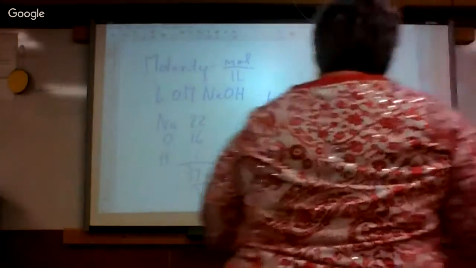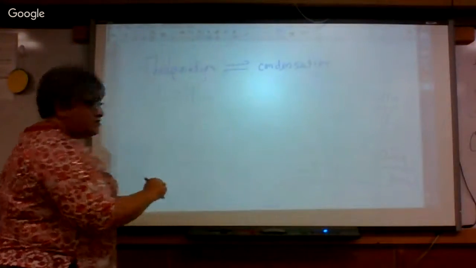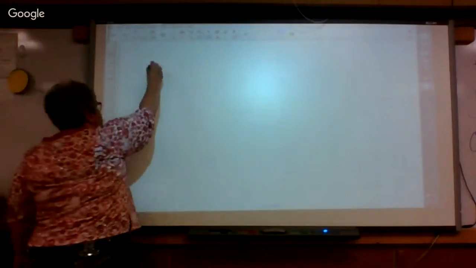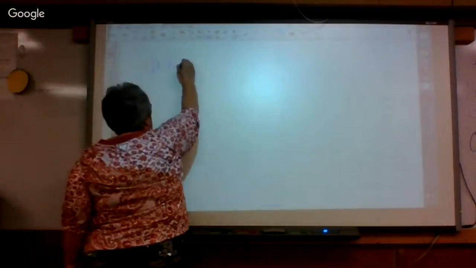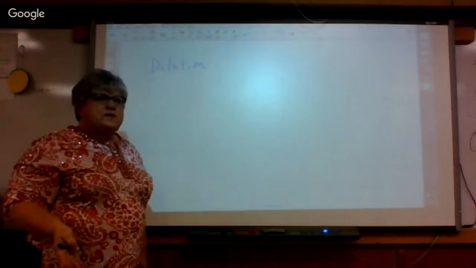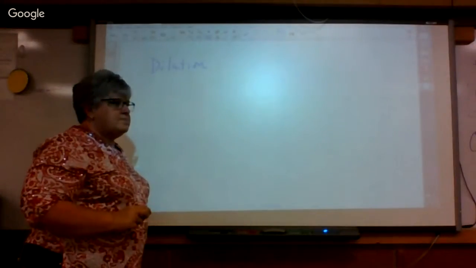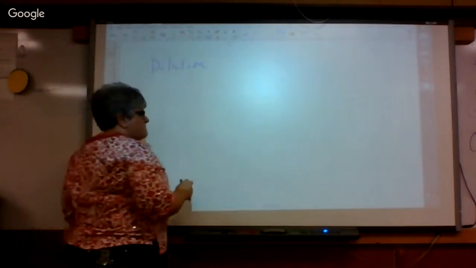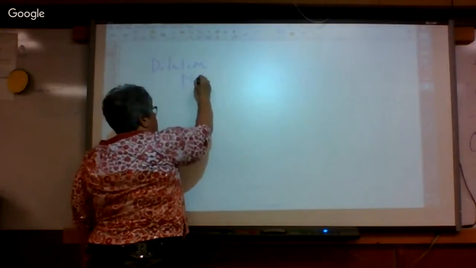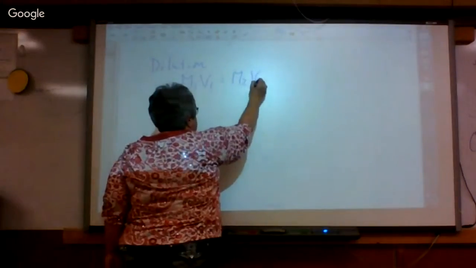All right. So we have a dilution equation. I like to rhyme. So we have our dilution equation, and what is our dilution equation? Moles of solute equals molarity 1 times volume 1, which then equals molarity 2 times volume 2. Okay. For the molarity, we're going to make it like this. We're going to say M1 times V1 equals M2 times V2.